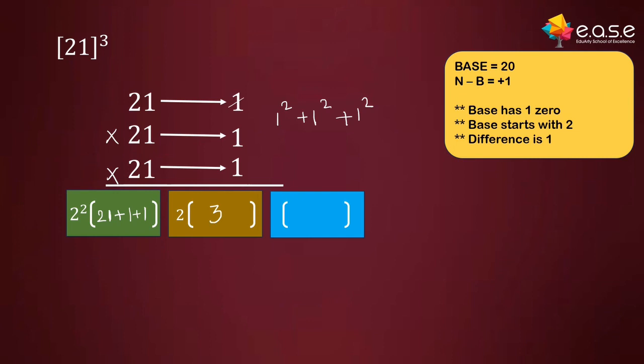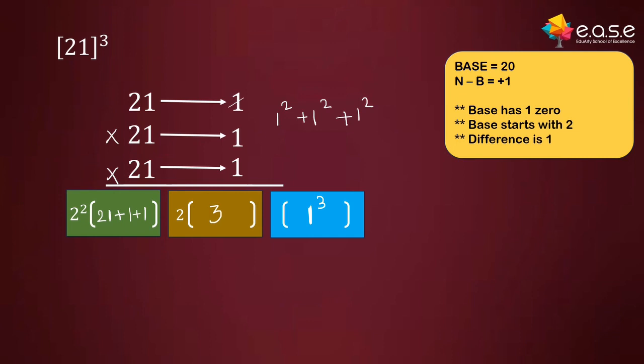In the last box we are going to write down the cube of the difference. What is the cube of the difference? The difference is 1, and we are going to write down the cube of 1. I hope you've understood what I've written here. Should we try writing this in white color? Will you be able to see? Okay, so this is equal to 1 cube.